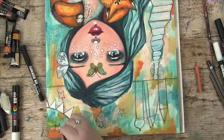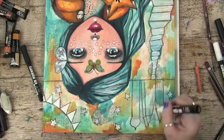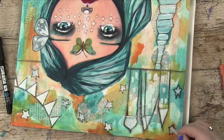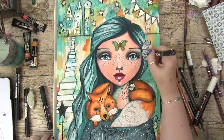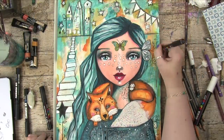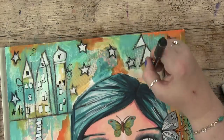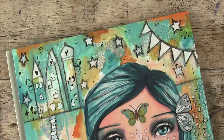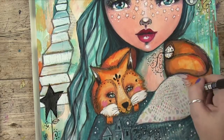And I like the flags. Flags for me are a sign of celebration. And stars are just my usual elements that I like putting in the background. Here I'm using that blending stump again to put a bit of shadow around all these elements. And I think you can do that shadow thing when you use a Stabilo All because it's quite smudgy. Right, now we're nearly there.